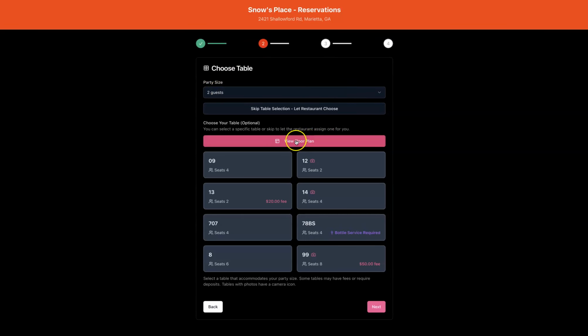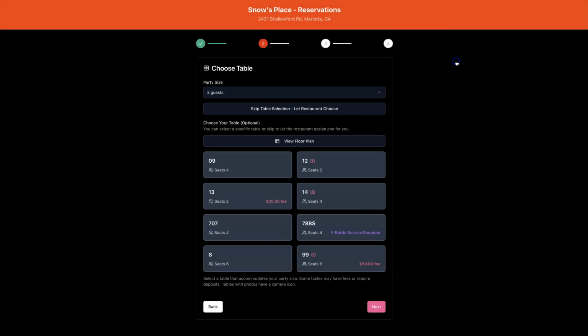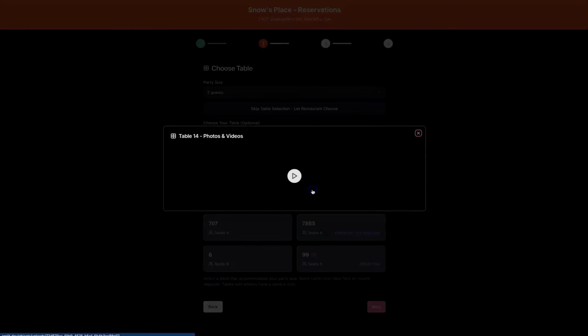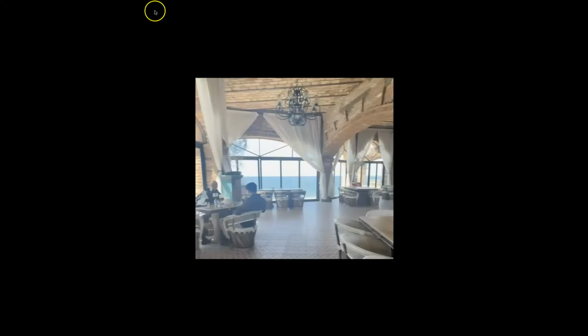You can actually view a floor plan of the tables. So seeing where they are and tables that have other guests seated next to them at that time, so you can see how busy the dining room is. Very cool. Also, there's another way if you don't want to look at that, you can actually look just here. You can select one. Another really cool thing is that you can see photos and videos of where the placement of this is.